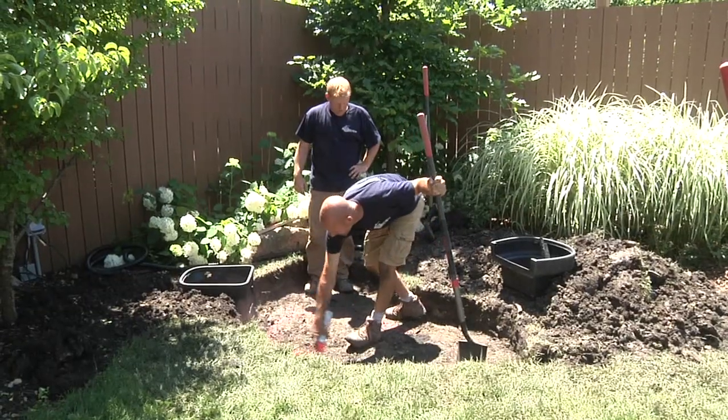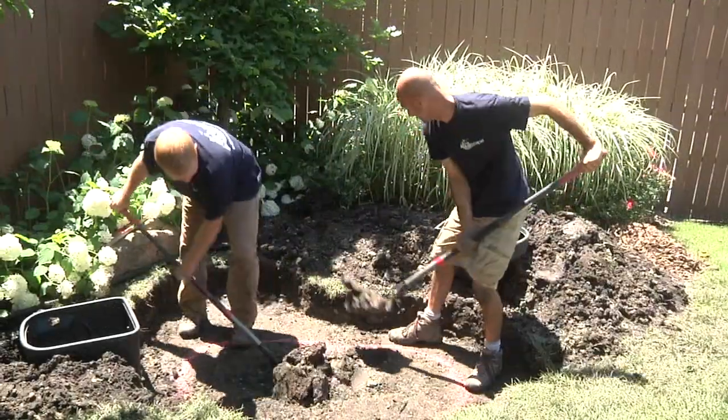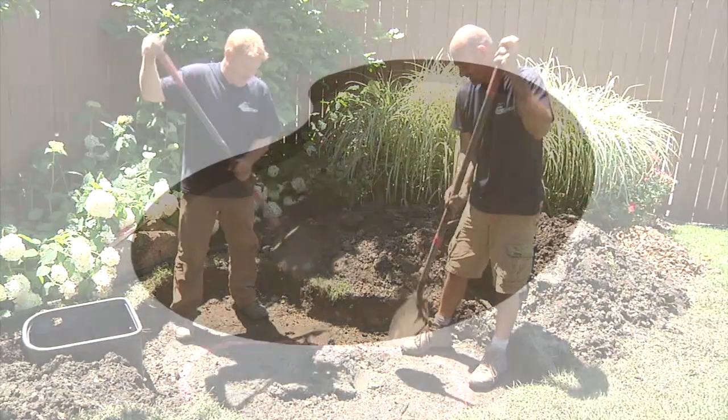Proceed to mark out and dig the second shelf of the pond by excavating down another 8 to 10 inches. Avoid following the exact contour of the first shelf to help naturalize the feature. Design in a fish feeding area by cutting in one of the shelves close to the main viewing area, or create a wide shelf along the back wall for a strategically placed area for aquatic plants to sit.